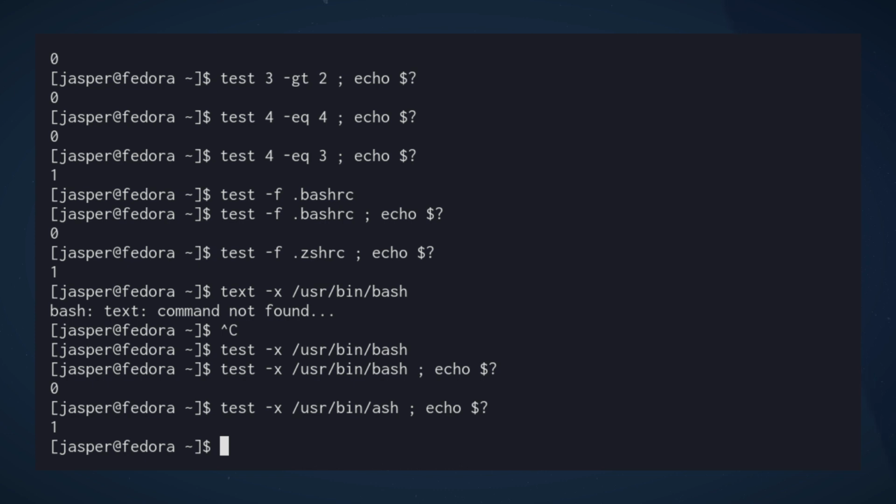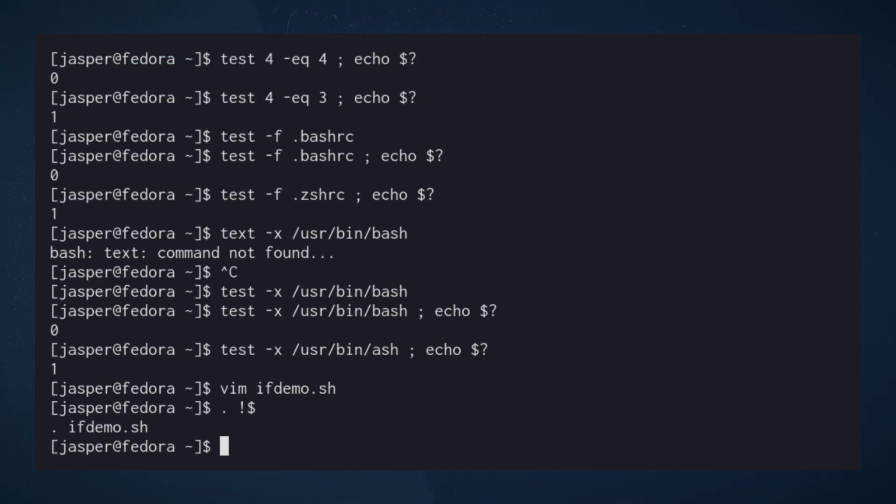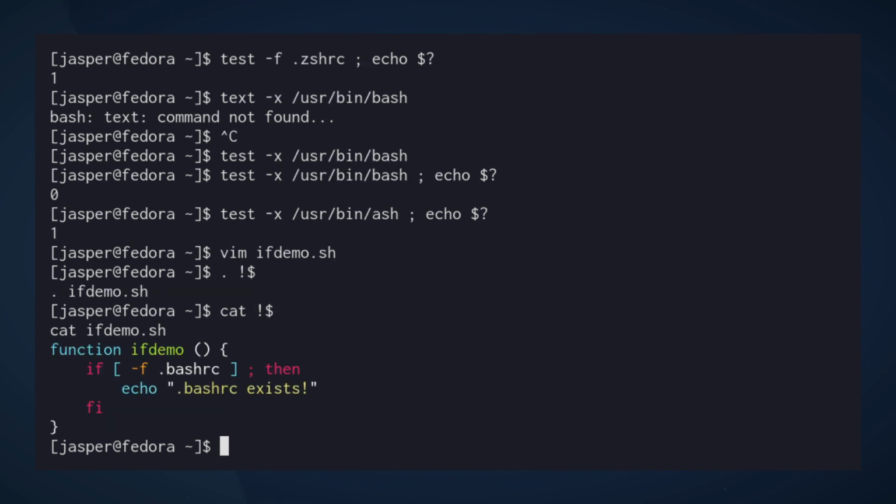So what will typically happen in a bash script is that rather than a true or a false or a numerical expression, we'll see something like this. We'll see open and close brackets, and open and close brackets are an alias for the test command, basically.